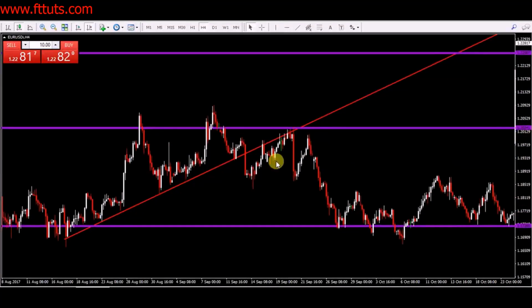Okay. So at that point, what would we have done? How would we have entered this market? How would we have taken advantage of this opportunity on the 4-hour? Well, we know we're looking for those two rules first. Not saying that it only takes two rules to be met to enter a trade, but anytime we're entering the market, we're looking for two rules to be met. Number one, coming up into a support resistance area, previous support becoming resistance, or previous resistance becoming support. Number two, trend line break.